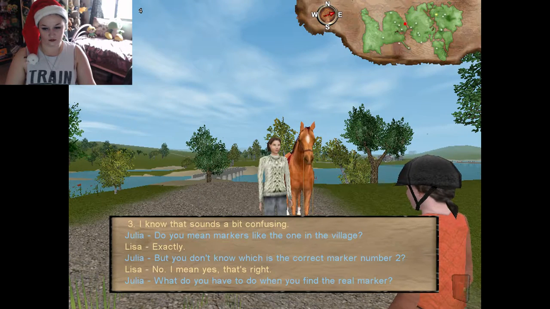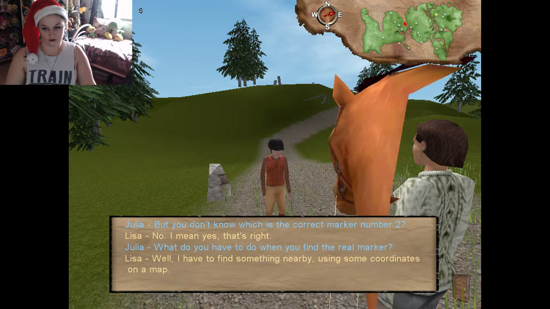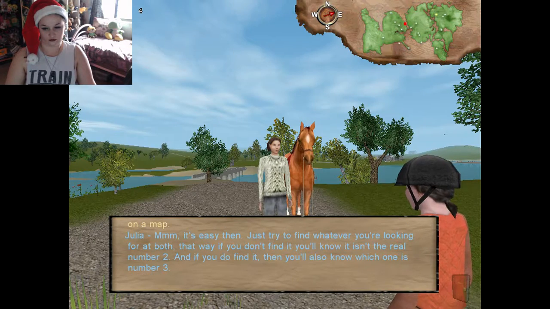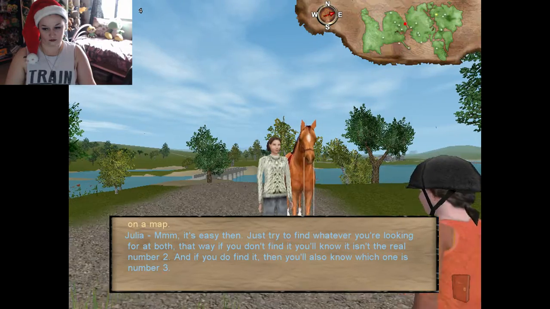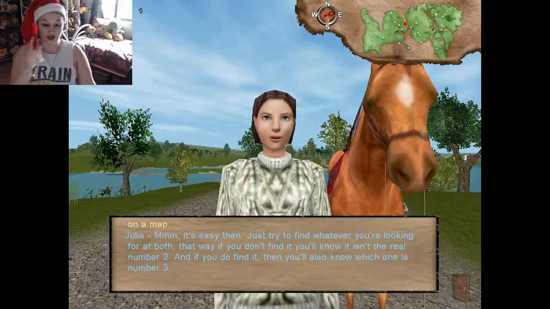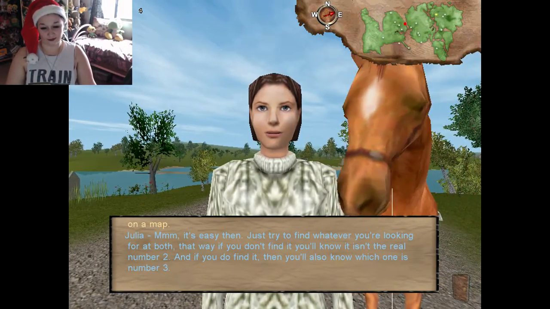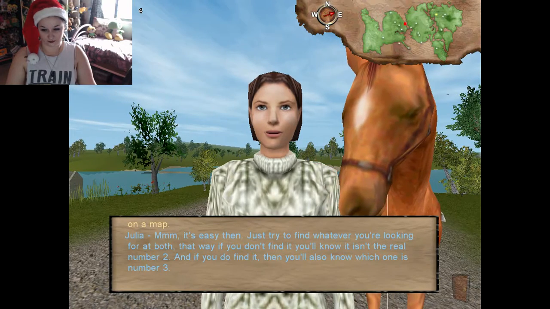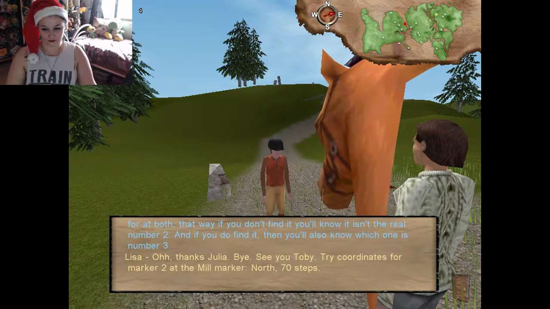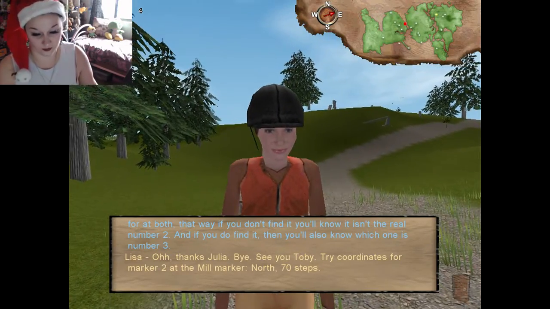What do you have to do when you find the real marker? Well, I have to find something nearby, using a map. Well, it's easy then. Just try to find whatever you're looking for at both. That way, if you don't find it, you'll know it isn't the real number 2. Oh, and actually, if you do find it, then you'll also know which one is number 3. Oh, thanks, Julia. Bye. See you, Toby. North 70 steps. Jesus. Okay.